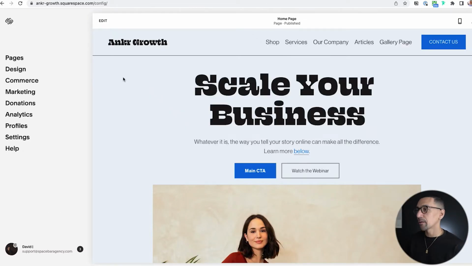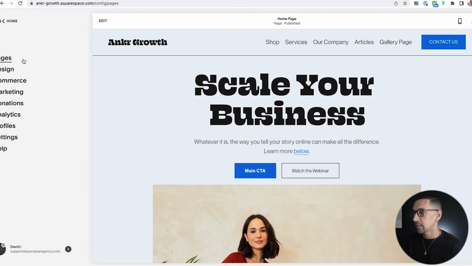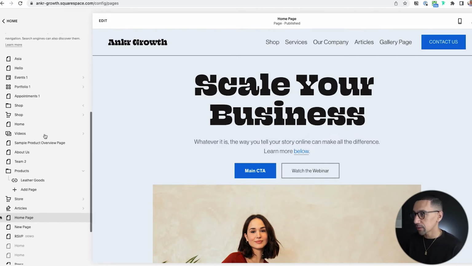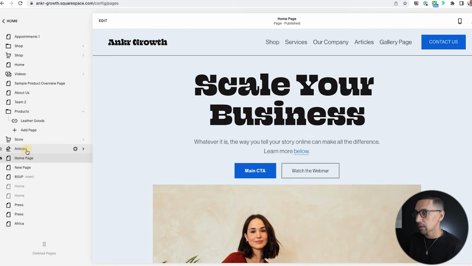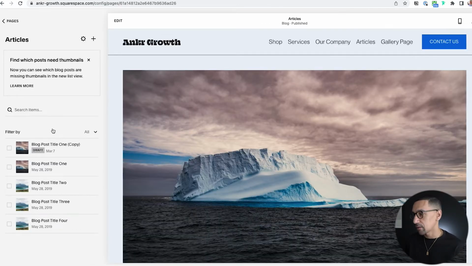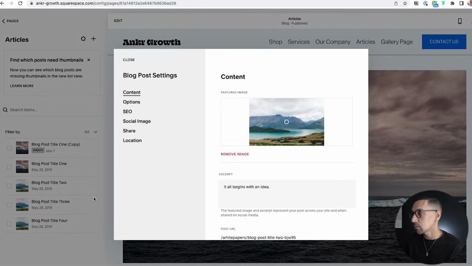All right, now we are going to go to the blog, and this is where we're going to begin. And again, this is a demo website, so there's not a lot of blog posts, but what you'll do is you'll go and find those favorite blog posts. You can search here, find the post. Once you find it, click the three little dots, click settings, and this is what you're going to do.